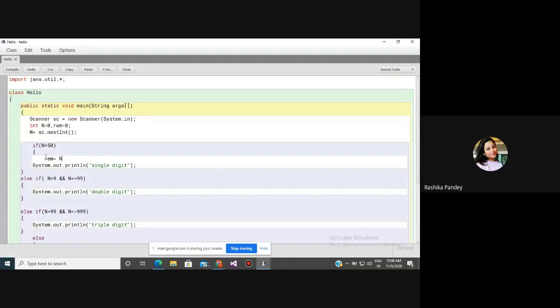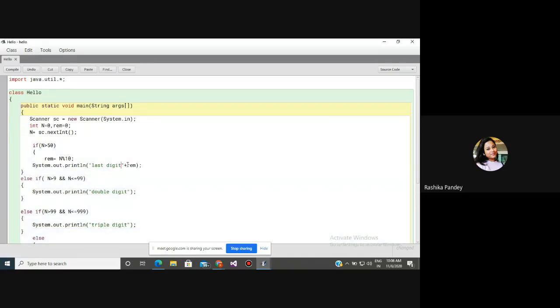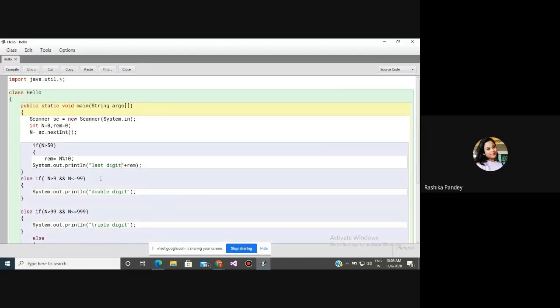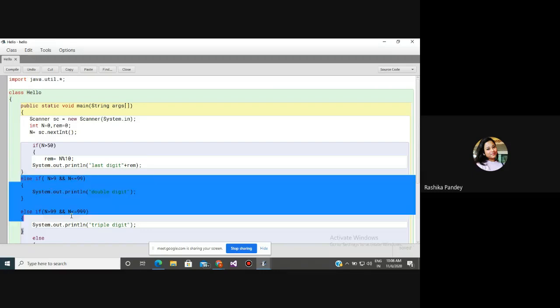So this n should be mod by 10. And then over here, you can just print, and instead of single digit, give a message: last digit.